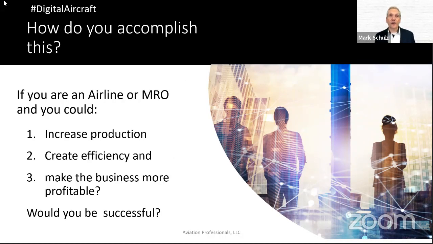If you're an airline or an MRO, if you could increase production, create efficiency, and make the business more profitable, would you consider yourself to be successful? Of course you would. And the other aspect of that is quality and shortened cycle times. That's what we saw from Embraer. The reason I brought these three secrets to you is that if you focus on those three things, the question is, can you be successful?